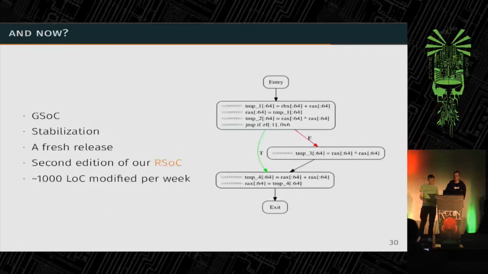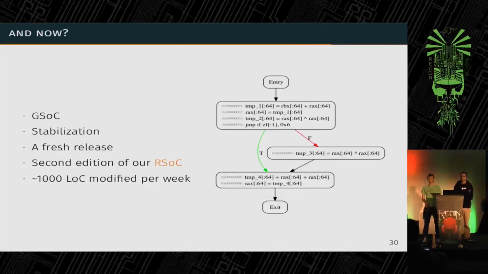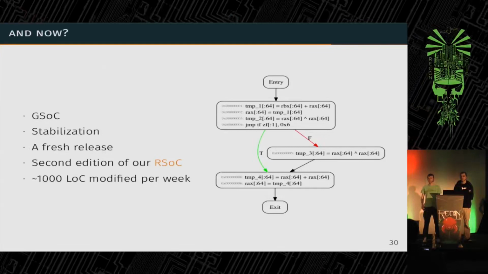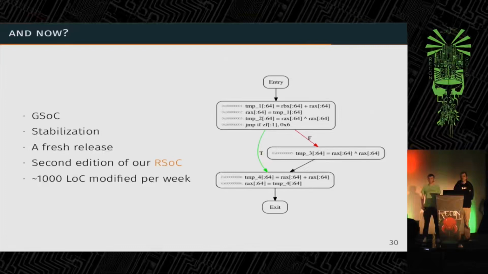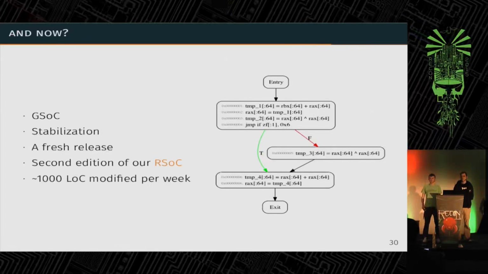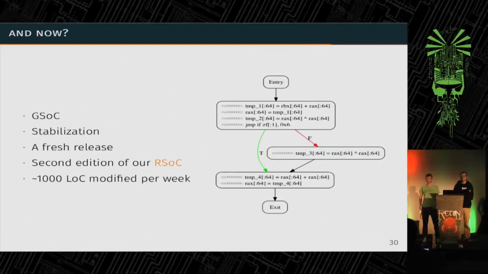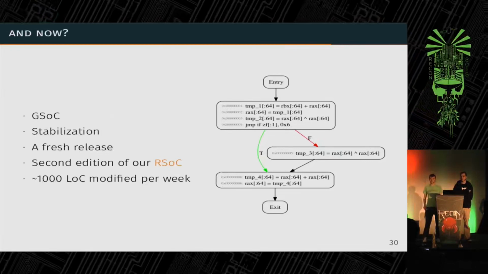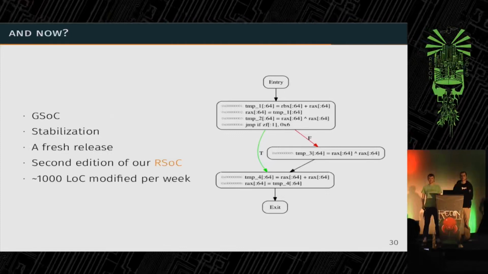So, summary. Where are we currently with R2? Currently we have students who are working with the Google Summer of Code. They're working on a new intermediate language, which is called Radare2, which is going to be the basis for our open source decompiler. We're working on getting everything to be more stable and faster. So we have a key value store, which is currently not used for most things, but we expect that once this is more in use, everything will be much faster. We just had a new release of 0.9.9 in June, which was just a few weeks ago.